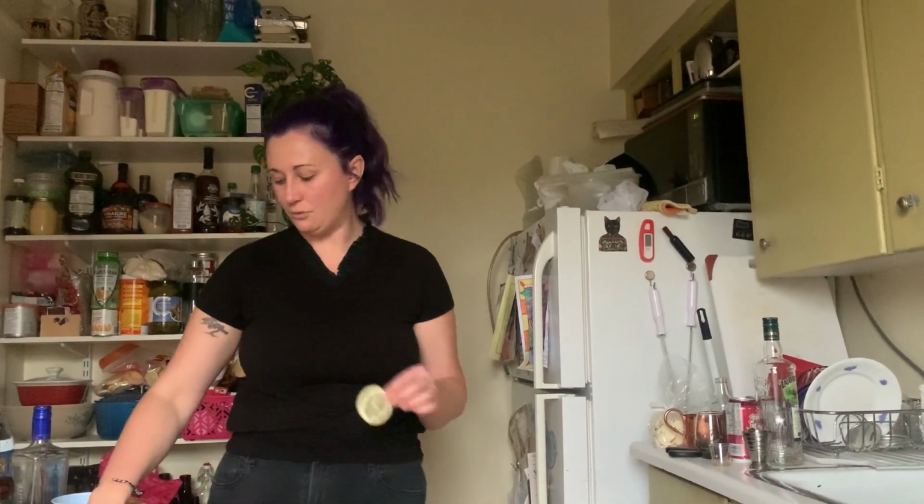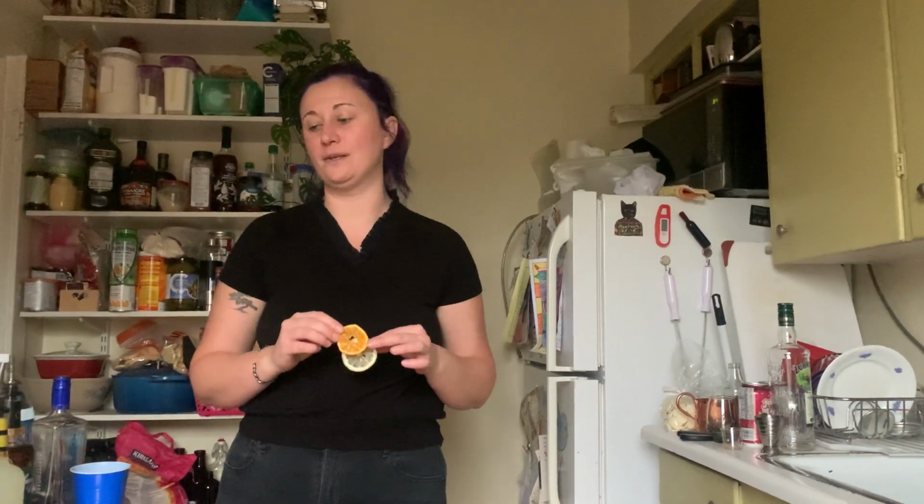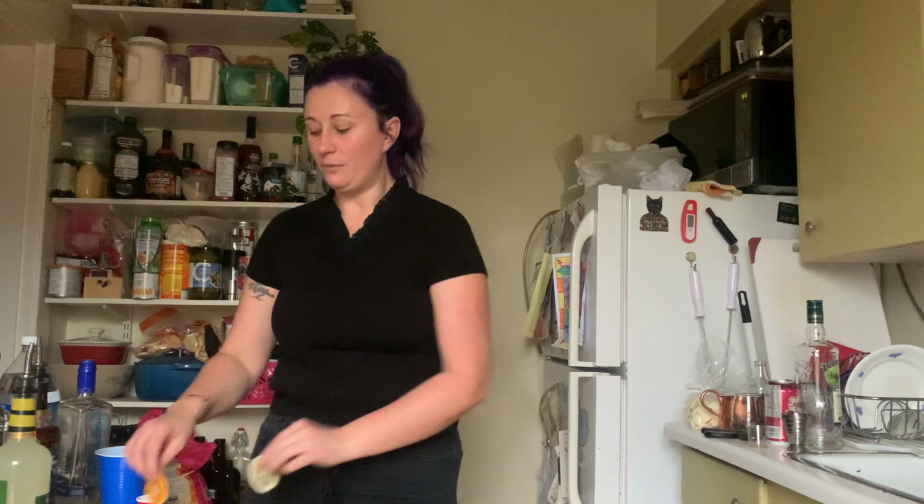Okay, so I think that's a bit more in depth. We do have garnishes. There will be dehydrated lemon wheels, dehydrated orange wheels at the bar, and cucumber wheels. Honestly, the citrus wheels can go with any of the drinks. The cucumber wheels, you can use at your discretion. They would go very well in a lot of the drinks, but you can feel free to throw a garnish on any of them. I like organic garnishes because they just break down. Cucumber wheels are great because you can eat them.